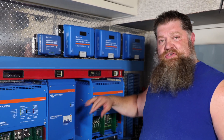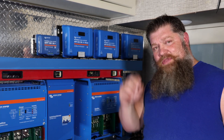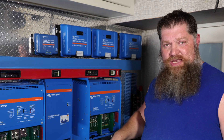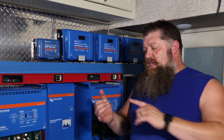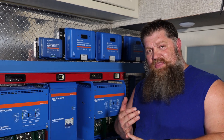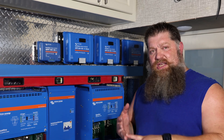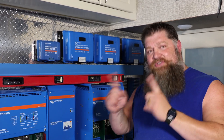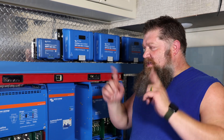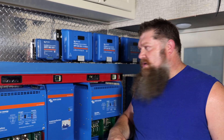We have built a system to be completely off-grid — able to run with the solar, able to run two ACs, and charge the batteries at the same time. If you're taking an RV and want to go completely off-grid, you've got to be able to run stuff during the day using solar panels, but also run stuff at night using your batteries. The question is: when you wake up in the morning and batteries are low, how do you charge those up and still run the ACs? We designed a system for that, and a lot of it has to do with the solar controllers meshing with the solar panels.